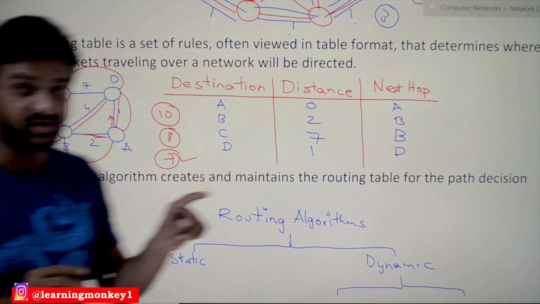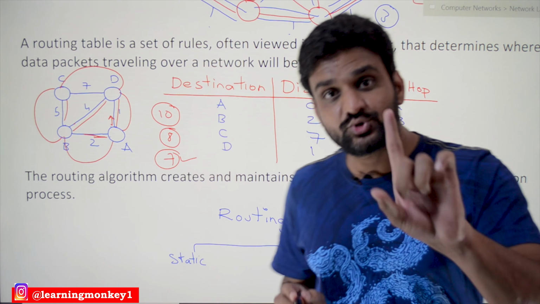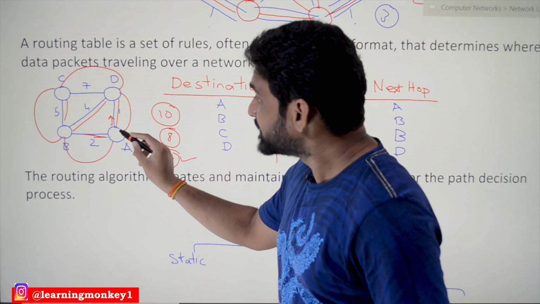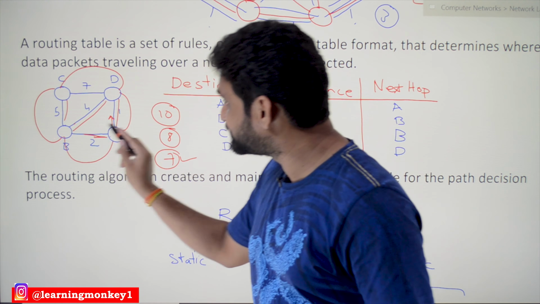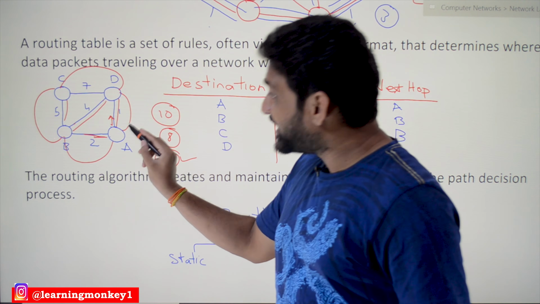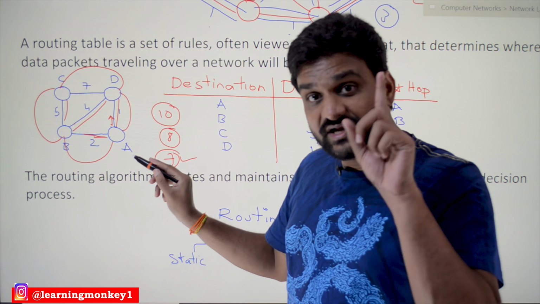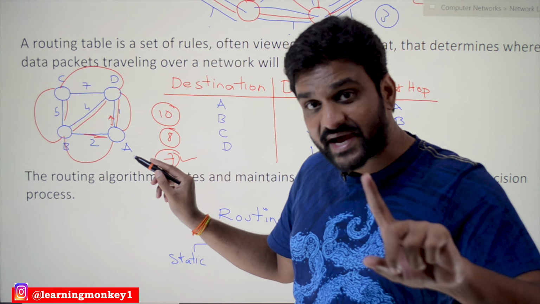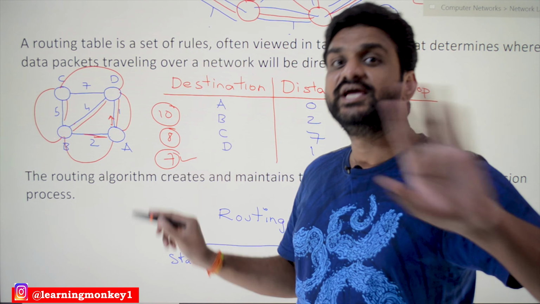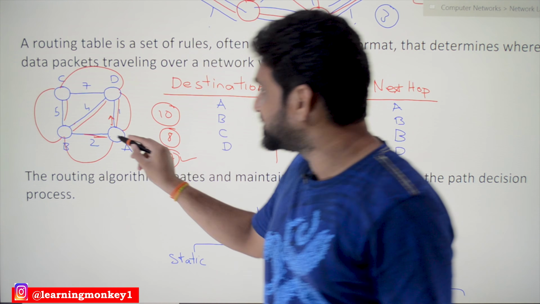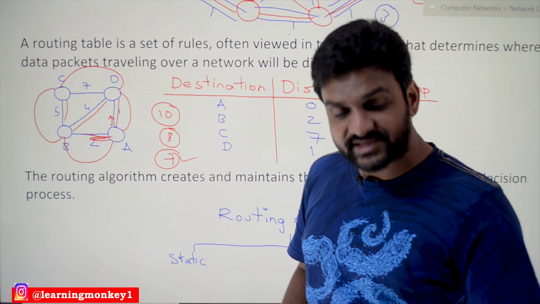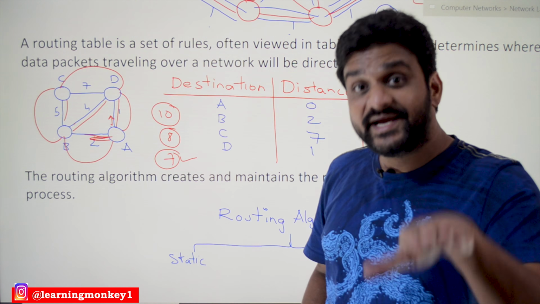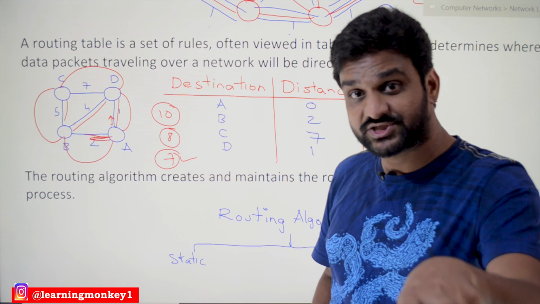The point that you have to understand is, for the packet to get transmitted from A, it is having 2 options. 2 wire connections are there. One is in this way and the other one is this way. But if you want to transmit the packet from A to C, it will always get transmitted through this line, because if the packet is transmitted through that line, it is going to get the shortest path.